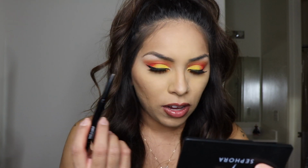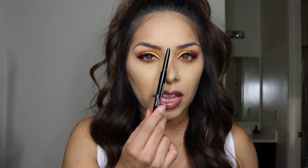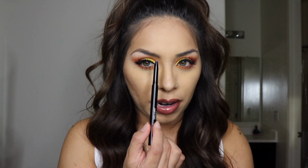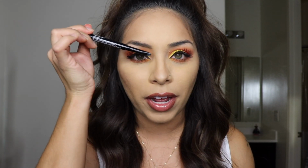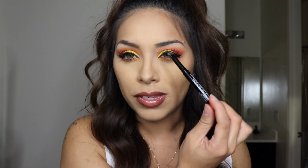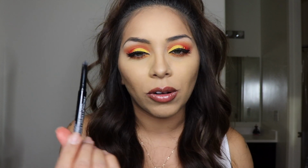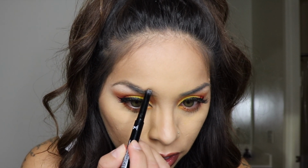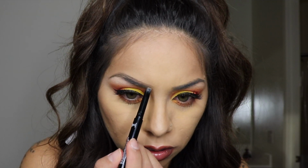Then I focus my brow on the front portion. So if you notice with my brows, my left brow is a lot thicker than my right brow, and for some reason my right brow kind of goes towards my nose, and then this one just kind of goes this way. I don't know, it's really weird. But to kind of even that out, what I will do is I will kind of draw above my natural brow.